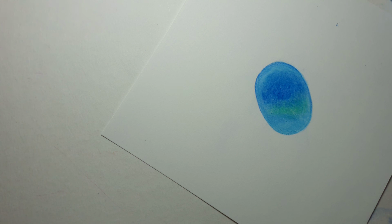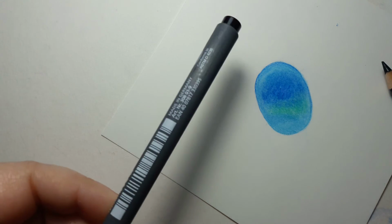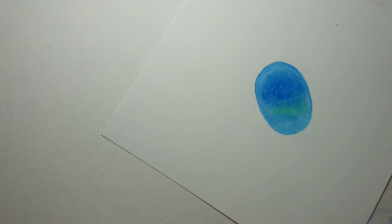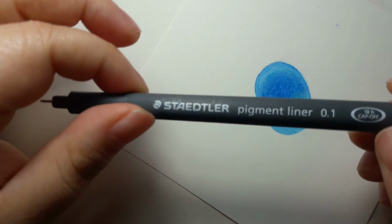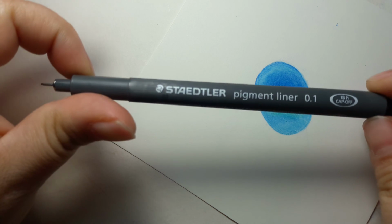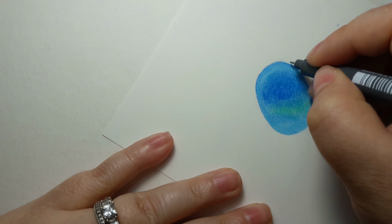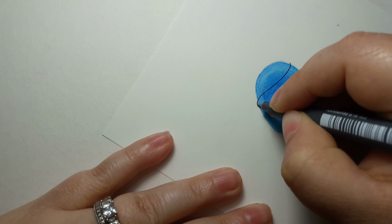And then you could grab either a black pencil or a pen. Mine is a super fine. I use these for my drawing a lot. It's the Staedtler pigment liner. This one is one of the super thin ones. I have some thicker ones around here somewhere. And let's go like this.